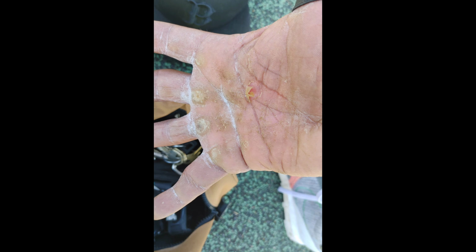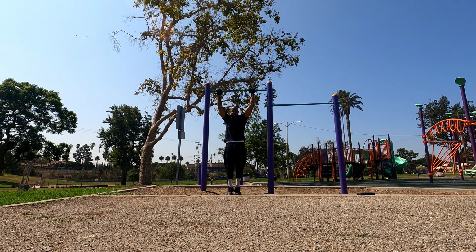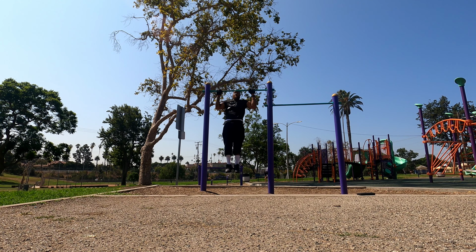Now, y'all was wondering why I was wearing gloves, right? That's the reason why I was wearing gloves. Ripped my hand open yesterday, giving my calisthenics pull-ups, muscle ups, you know what that park do. So I got my gloves on. And I think eventually in this video, I took my gloves off again just because I can feel the pull. After a while, I tore my hand, so I didn't feel it no more. It kind of numbed up. I was able to give this workout to y'all.